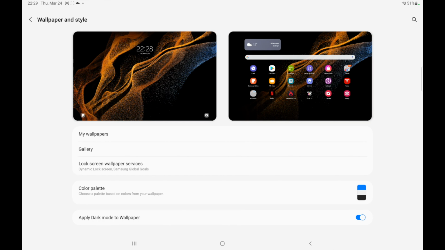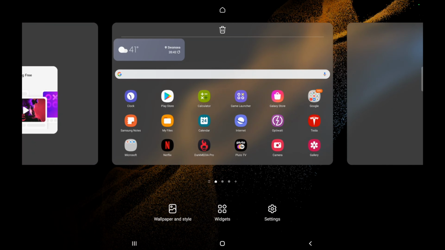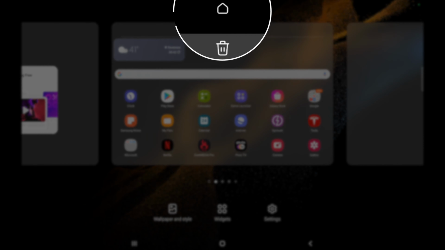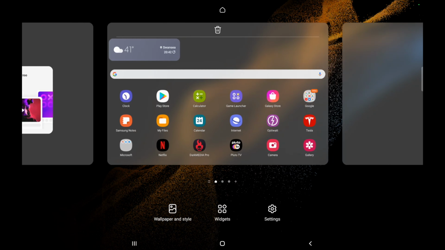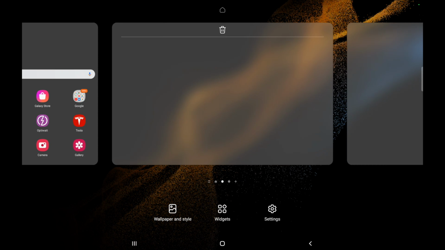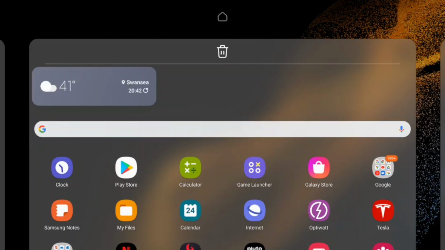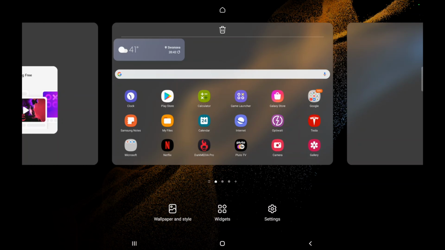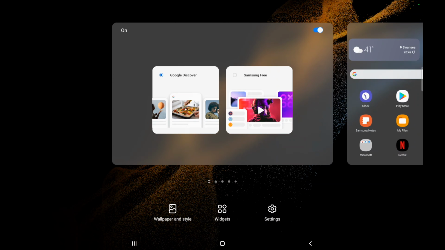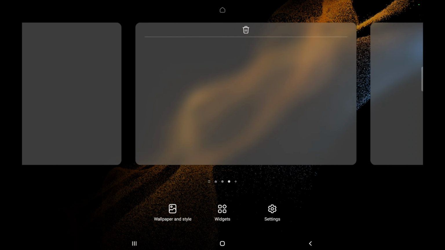Okay, so now let's go back to the main settings screen, just like we're here. Now there's some information here that I want to point out to you. That little house on top is telling you that this is the home screen. Now you can choose a different home screen if you want to. So if I wanted this to be the home screen, I would slide it over and then click the home button. And you see now it's highlighted, and this one is not highlighted. So yes, I want this to be the home screen. So you'll have different screens to choose from if you want them to be the home screen.